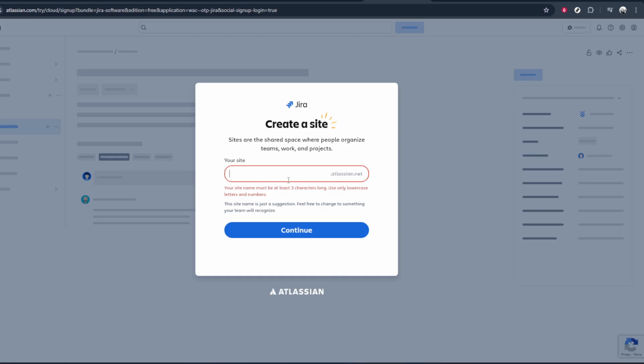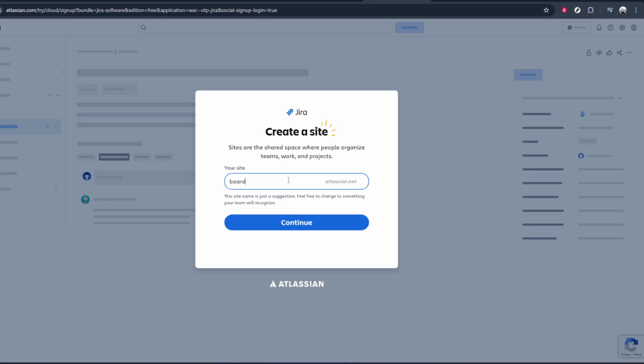From here, simply follow the on-screen prompts. Jira may ask a few quick questions about how you plan to use the tool, such as your team size or what kind of projects you run. These questions help Jira pre-configure your workspace. Continue through each screen, confirming your choices until the setup finishes. Once you're done, you'll land inside your new Jira site, ready to start creating projects, issues, and workflows with your Google linked account.